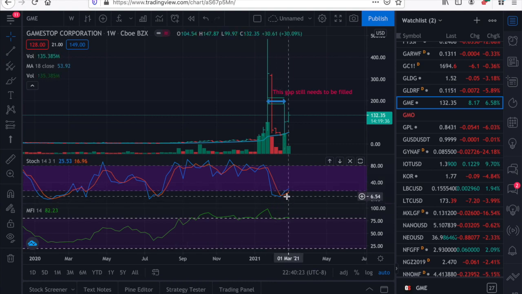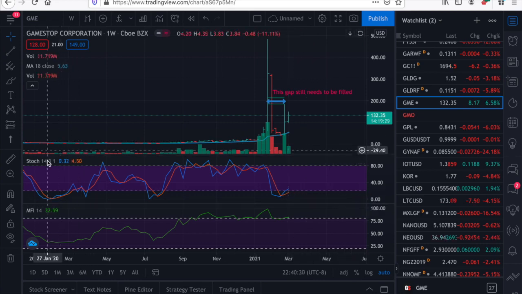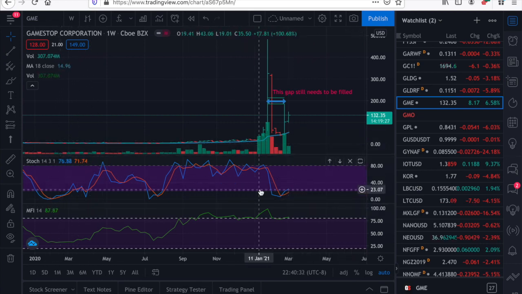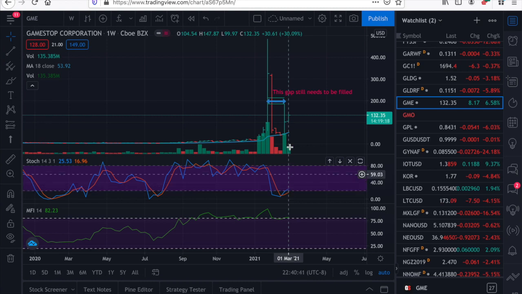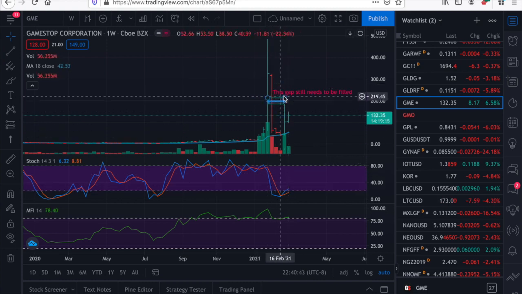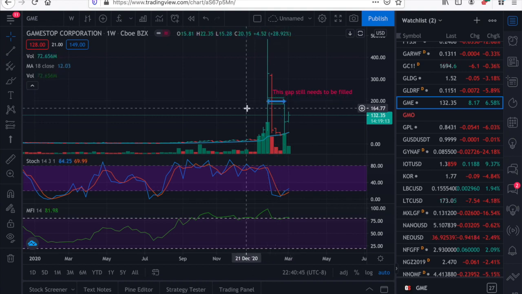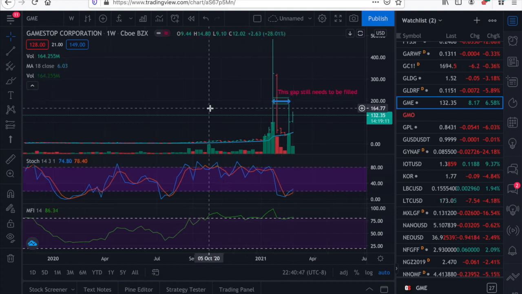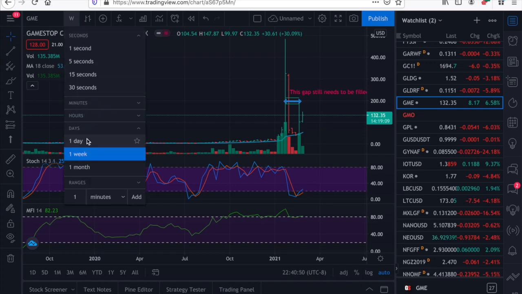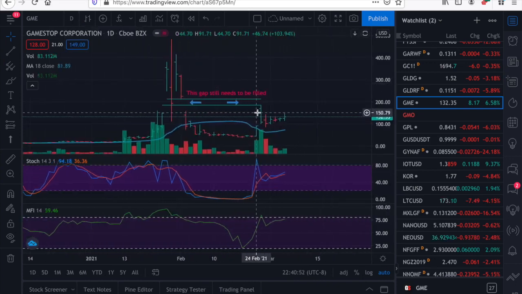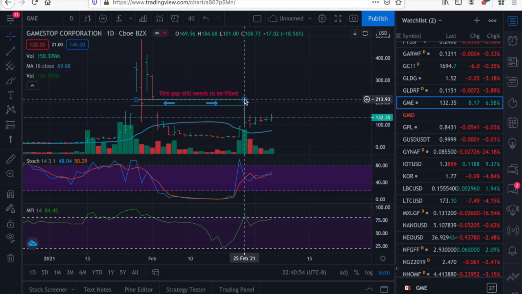We're at a bottom. Once that red line goes above 20, just pay attention over here, these numbers over here. See, right now it's 16.96. Once it goes above 20, you're good to go for buying. And I think at that time, it's going to go past that gap of 200, 210, I guess. So that's the secret of gap trading. All gaps have to be filled.